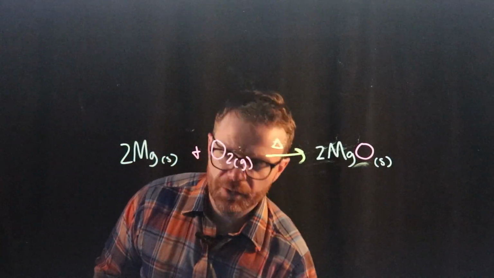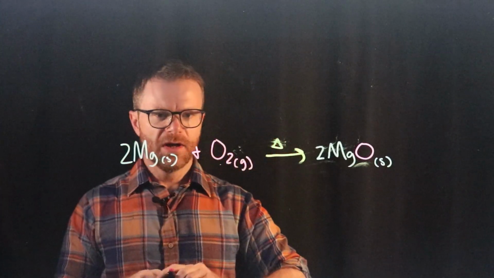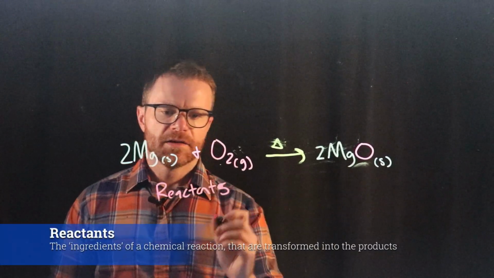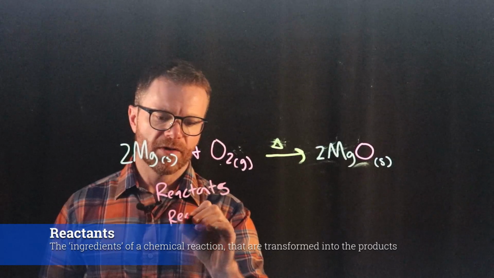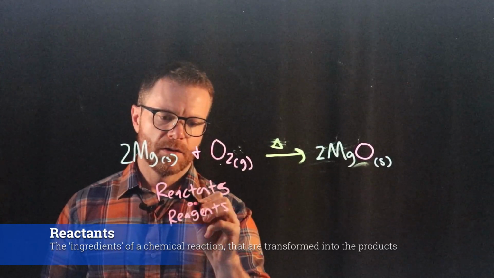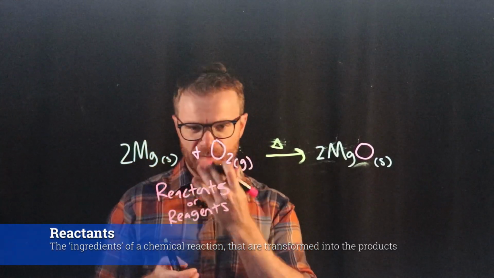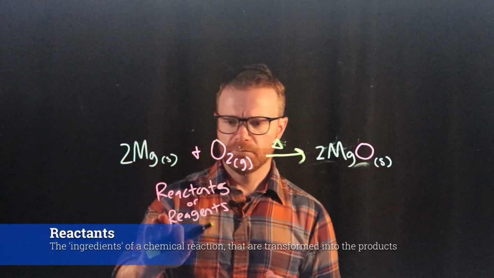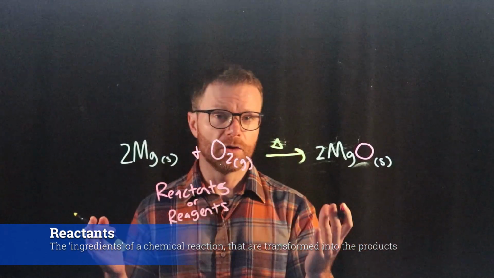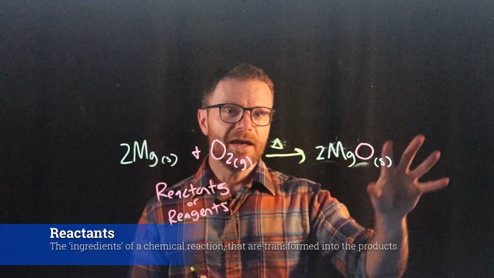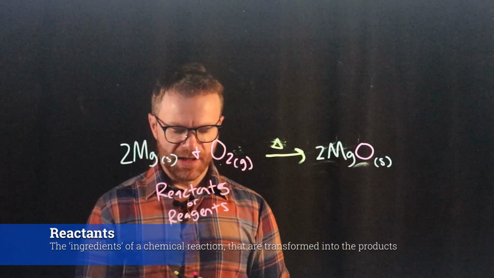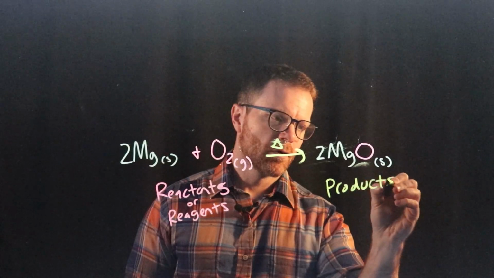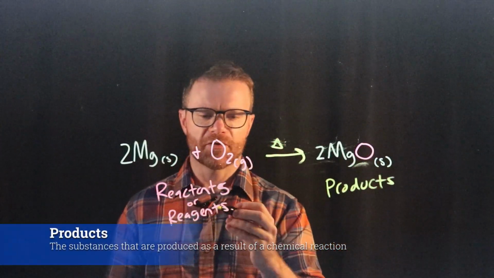These things that we started with, our pure magnesium and our oxygen, we call those the reactants. Sometimes people will call them reagents. These two mean exactly the same thing. It's just whichever one you prefer to say. Most people nowadays tend to go with reactants, but in your class, you might learn reagents. Who knows? The things that are made, that were produced, that white ash that we made, that is our product. Or if there's more than one thing, we would call those the products.